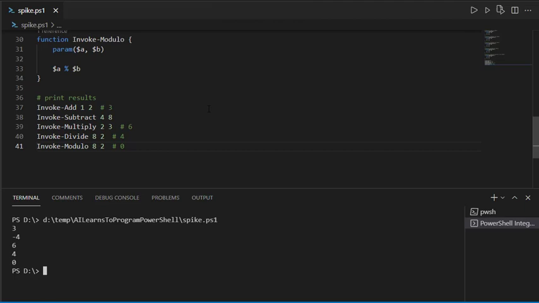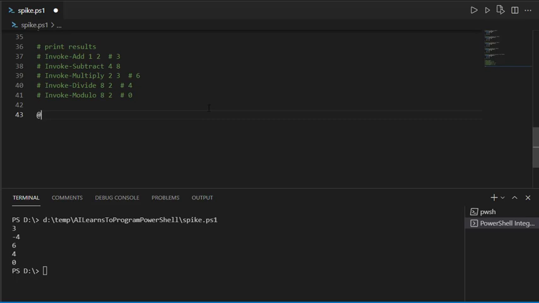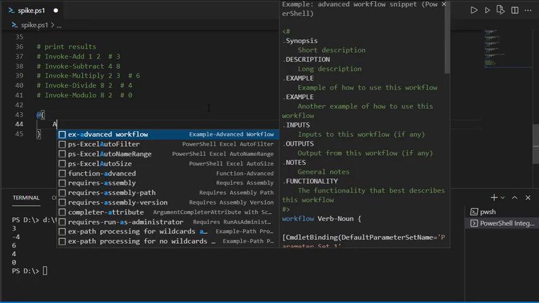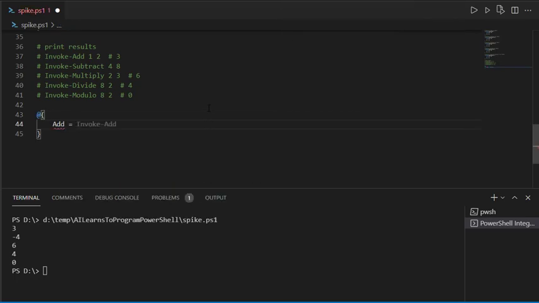Let's kick it up one final notch. I'm going to print the results, but this time let's create a hash table with key value pairs. And the first one I want to do is say add. That's going to be the key, and the value is going to be the invoke add, and we'll do 5, 8. And notice GitHub Copilot now knows what I'm trying to do, that I'm actually adding key value pairs with the key on the left and an operation on the right.